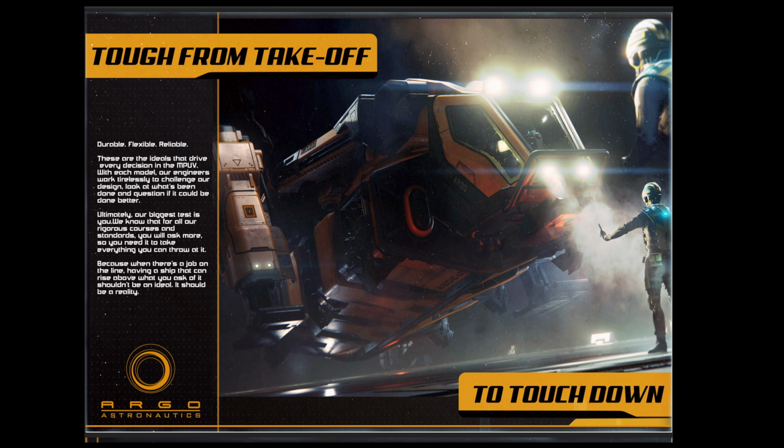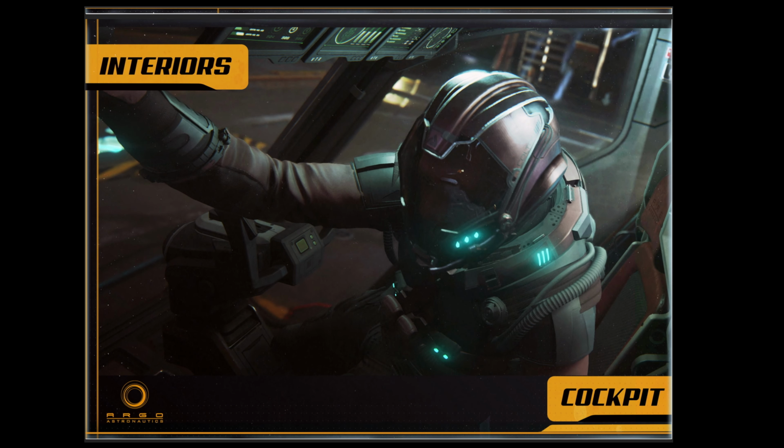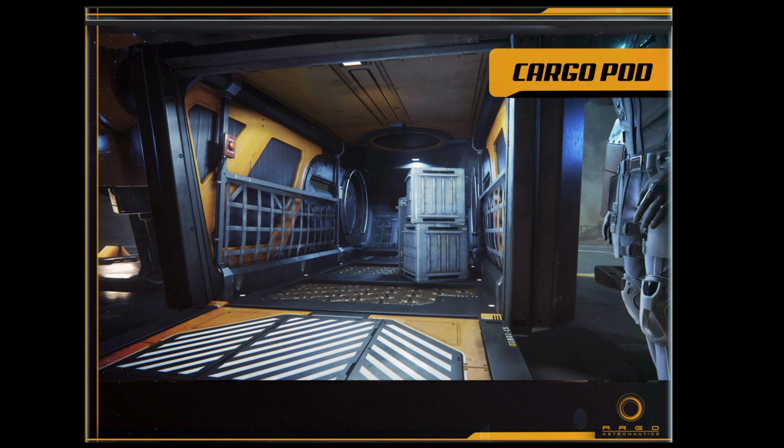The Argo Astronautics MPUV Cargo is a dedicated merchant transfer ship, a ubiquitous intergalactic stevedore. Vast numbers of MPUV cargoes are responsible for loading and unloading goods onto ships that can't otherwise land on planets or dry docks, such as the Hull D and the Orion.